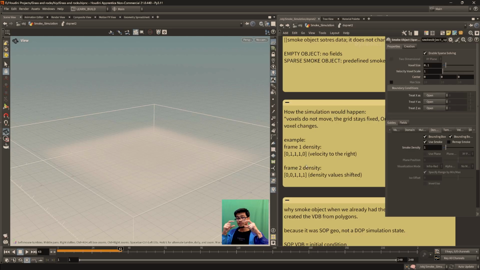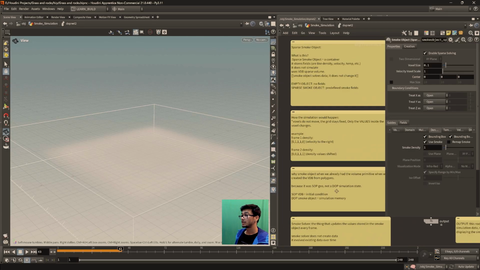Here, voxels are not shifting. Values are getting changed, and we see a moving effect of this fog. Right? You understand what I'm saying, right? I guess you understand that. Frame 1 density, these voxels have 0. You see, the values are shifting, and we see it like it is moving, but it is not moving. The values are changing.